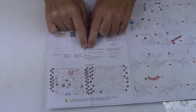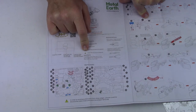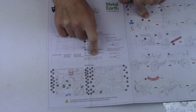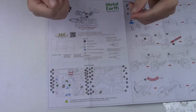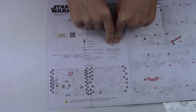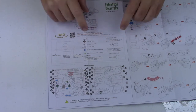Your blue circle, when you see that at a connection point, it means to insert a tab and fold it over 90 degrees. Green triangle means to insert the tab and twist 90 degrees. And an assembly tip, something I often recommend, if needed, slightly twist a tab to hold parts together. And then later on, when more of the part is together and more stable, you can untwist and fold those tabs over. And then recommended tools, we've got wire cutters, or I would say flush cutters, tweezers, which I certainly use a lot of, and pliers, which I find handy as well.